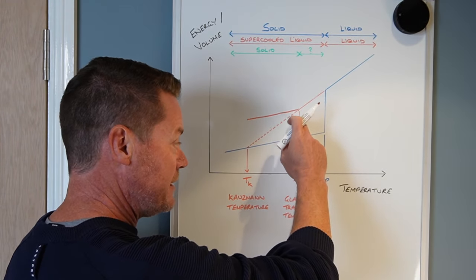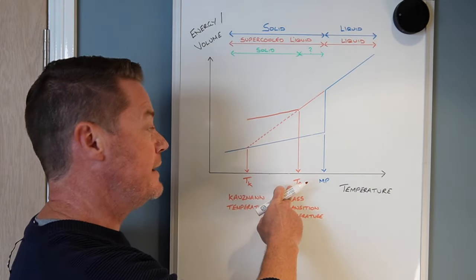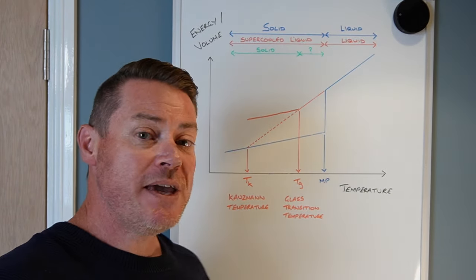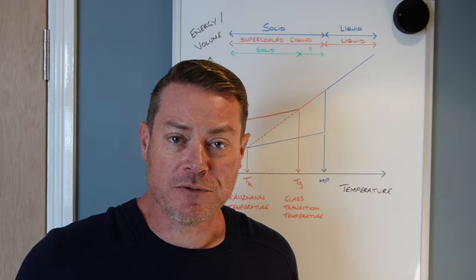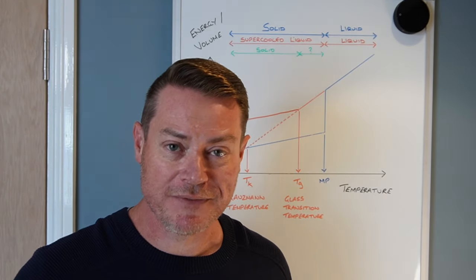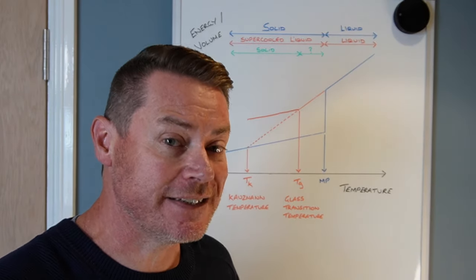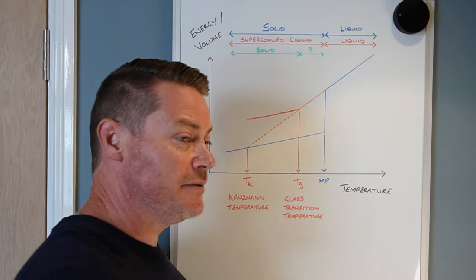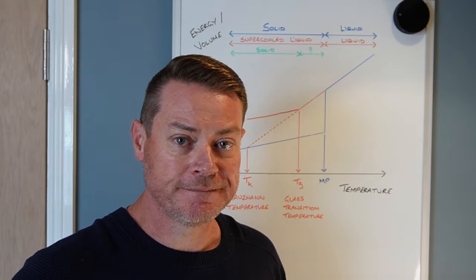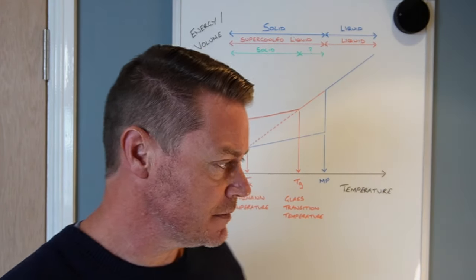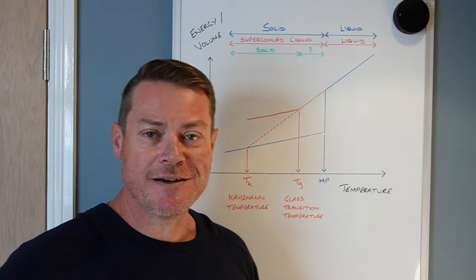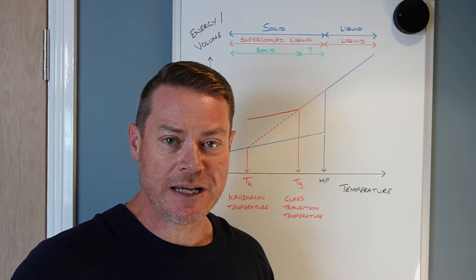The temperature is the glass transition temperature, recorded TG. So when you hear that, I made an amorphous material and its TG is 75 degrees centigrade. That's what it means. It means at 75 degrees centigrade, on cooling, the material formed a glass. What is a glass, I hear you ask? And the answer is, a glass is a high viscosity liquid.